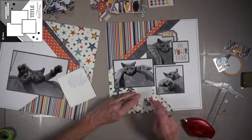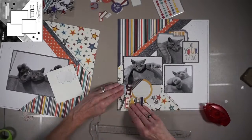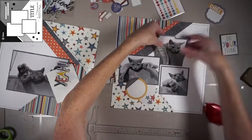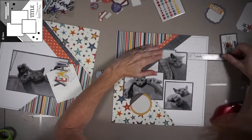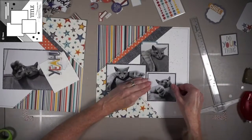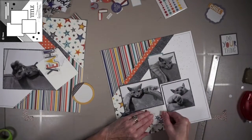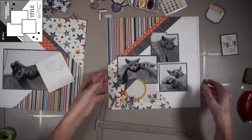That little piece of ephemera that says "do your thing," when I was washing my paintbrush, I took the opportunity to back that one with some cardstock so I could pop it up on foam adhesive. I'm just moving that entire photo cluster over about 1/4 of an inch. I felt there was too much white space over on the far right. So now I'm adhering it all to the page.